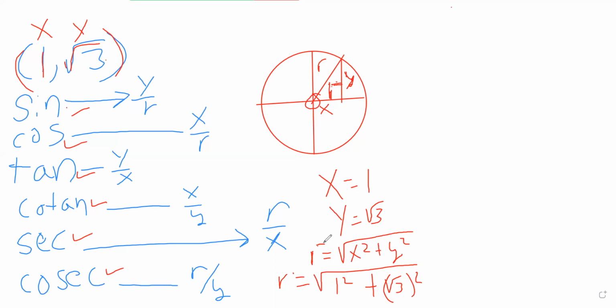Then I'm going to continue up here. Root of, so we know 1 squared is 1, plus root 3 squared is really 3. If you know your radicals, you'll get that quickly. Every time you square a root, the answer equals whatever is under the square root symbol. Then r equals root 4, because 3 plus 1 is 4, and the square root of 4 is 2.